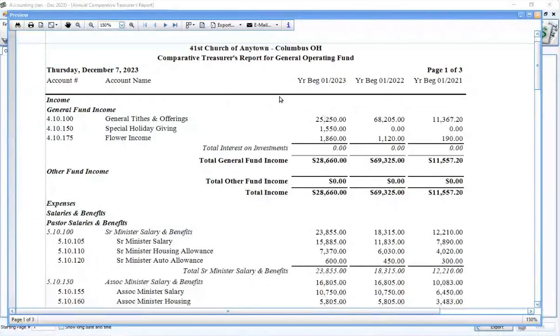If we want to see the actual or the budget totals, you would want to print out the presentation budget report for the 3 years to have that and sit that side by side. But here is my actual general tithes and offerings for 23, for 22, for 21.